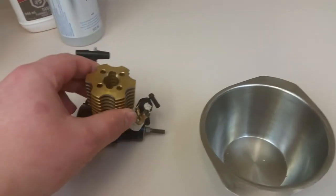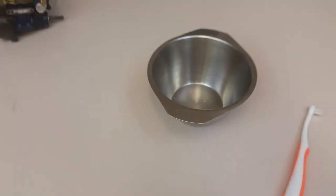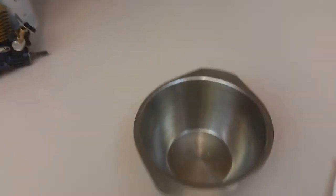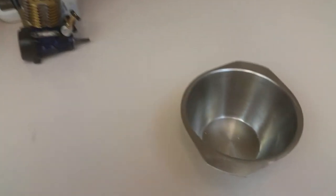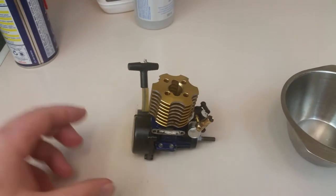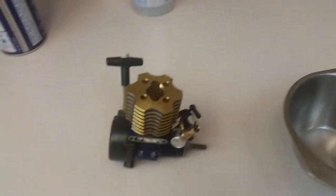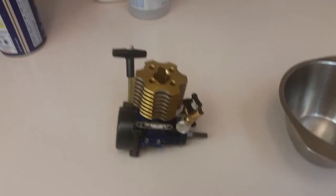I see a lot of people saying to just clean your engine with nitro fuel — pour it in and soak the engine. Don't do that. The reason is nitro fuel contains oil, and once the nitro evaporates off you're left with an oily film all over your engine. As soon as you go back in the dirt, all the dust and dirt will stick to that oil and bake onto your engine, making it overheat even worse than before.